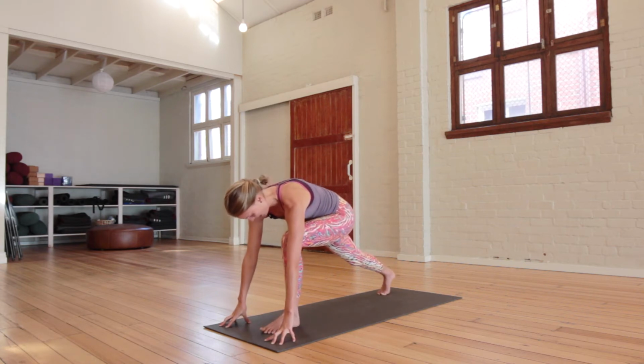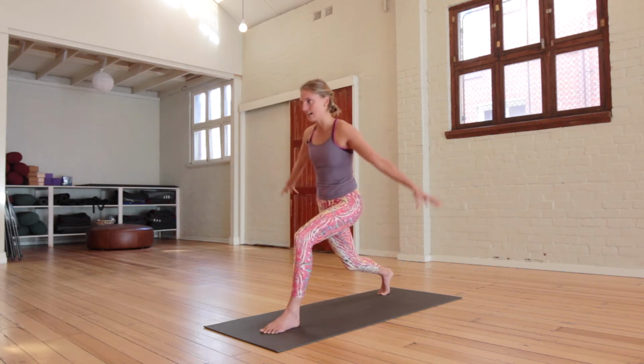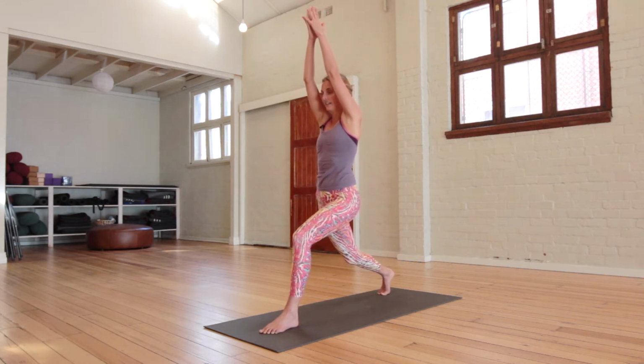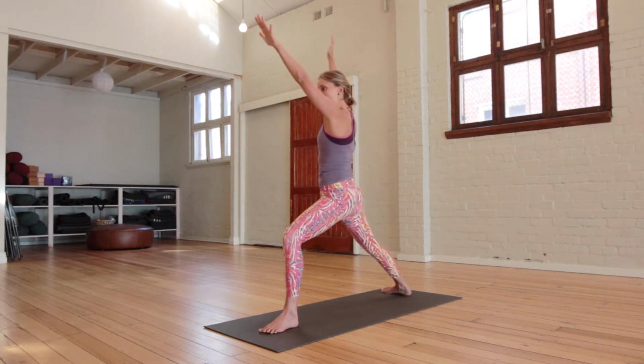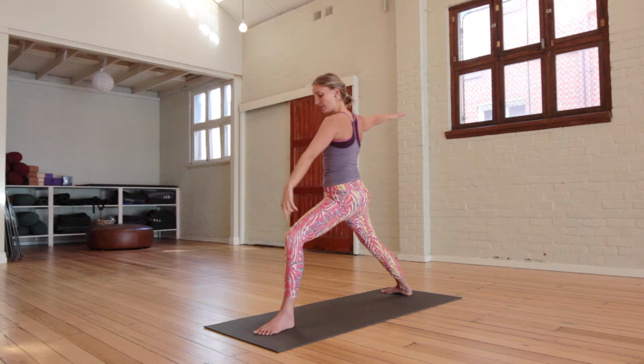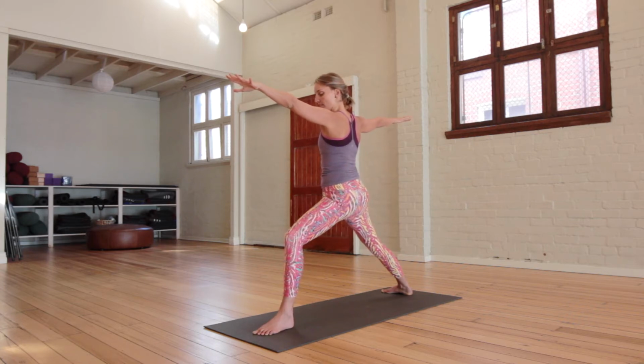Step your right foot back. Squeeze your bum, soften the back knee, hands to the sky. We start with our high lunge, and then opening out to the warrior two. Making sure that front knee is still stacked over the front heel. And then from here, we'll add on our triangle pose, Trikonasana.